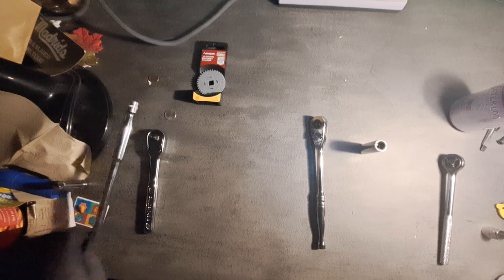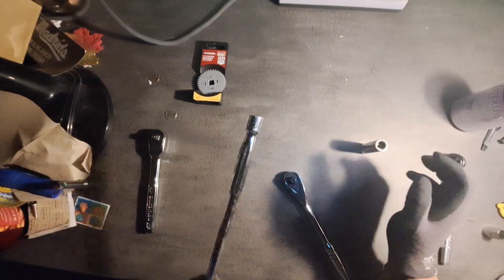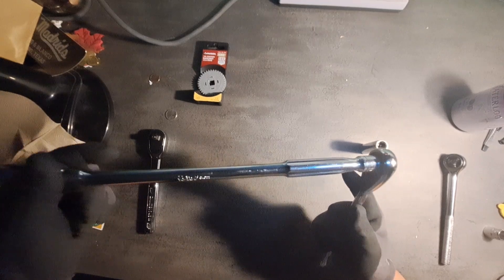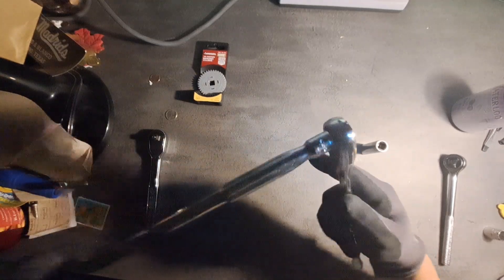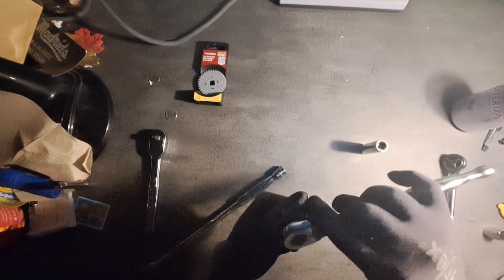Let's see how it reacts when I put a breaker bar into it. You're thinking it doesn't have one, but as long as it has this little thread right here to put in with your ratchet it should work. Let's go ahead and attach it. That's pretty good — it has a little wobble play but that's pretty much average. A very good one would not wobble too crazy, but that's what I like about this one. After twisting it repeatedly, it's pretty good. It's kind of addicting to twist these — every time I grab a ratchet it's just addicting. The more teeth there are, the better sound you get from a ratchet.